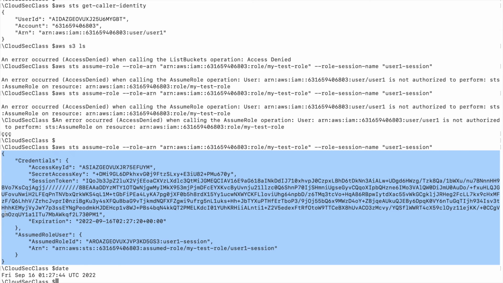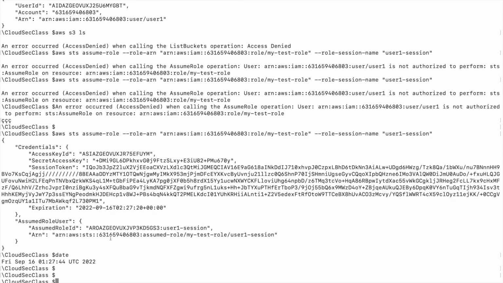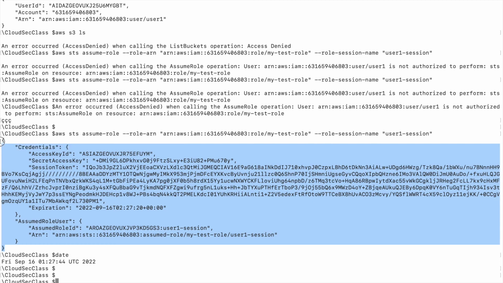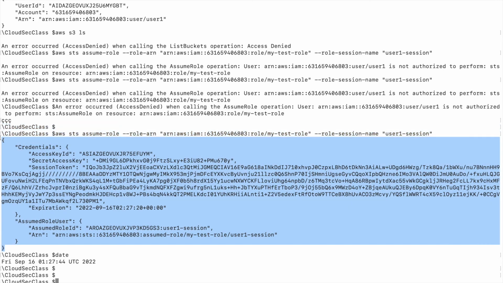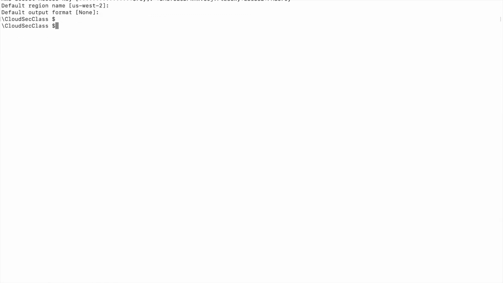Now keep in mind that you have not really assumed this role yet. What you have done is that using the IAM user, you have tried to assume that role, and it has given you the credentials that you can now use to assume it. You will have to use command line parameters in order to assume this role, because you need to provide that session token, without which you won't be able to assume the role. So this is a new way that I'm introducing of how to access the command line with these export parameters.